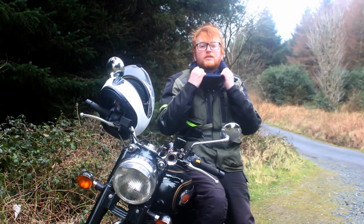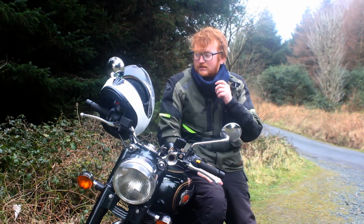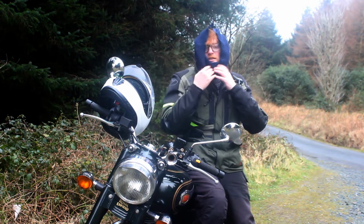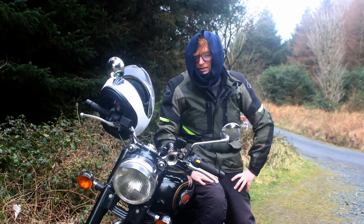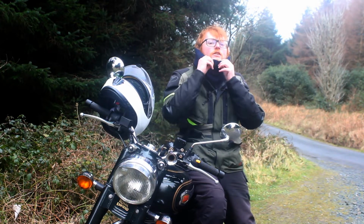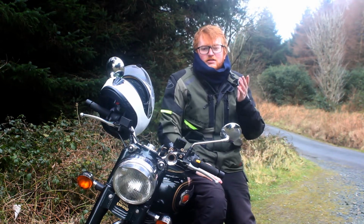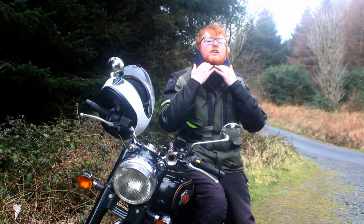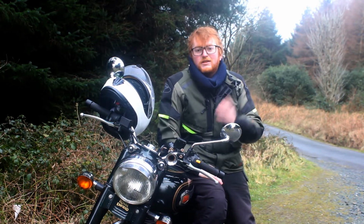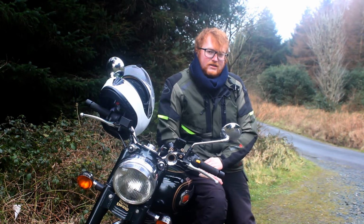this has been great to have on the bike, as it's still winter time here in Ireland. I've been using this on the bike, and to be honest, you can rock the Tom Crean look with it if you want, but I find, at least under my helmet, if I just tuck this in underneath the chin curtain, it really does eliminate all the wind, and I don't get a chill on my neck with it. So I've been really enjoying that, and honestly I think I'm going to keep using this until the summer, and maybe even then depending on where I am.